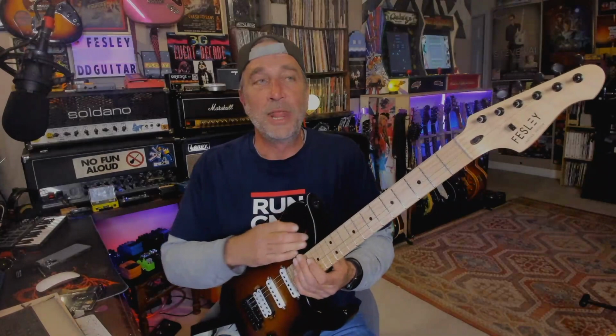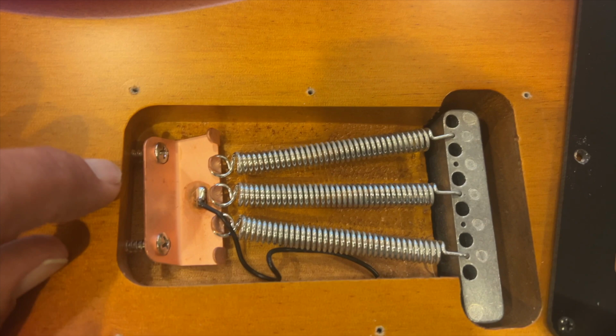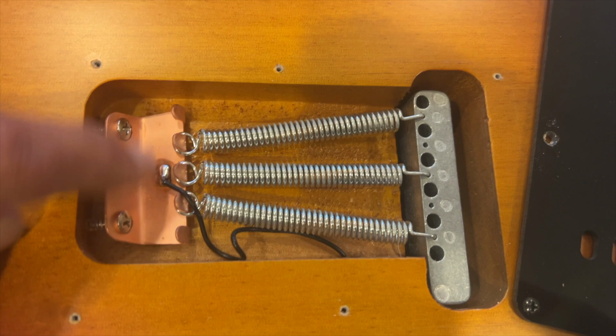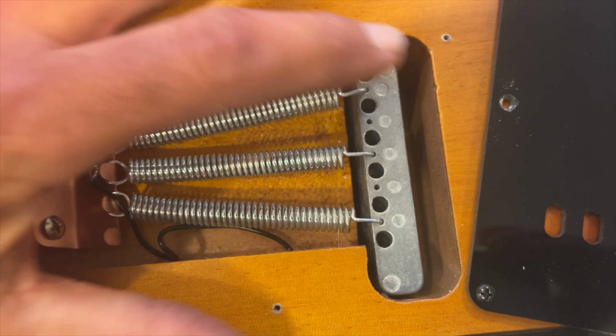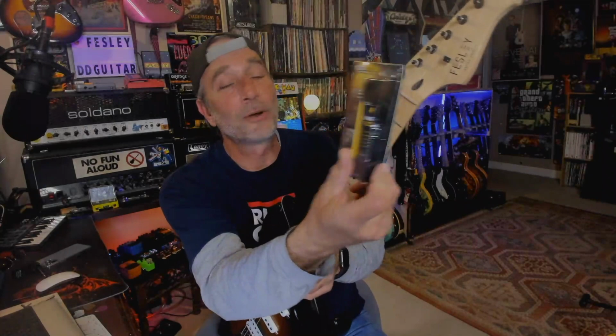I'm going to loosen the springs on this tremolo system if I ever decide to go for the bar. Using the bar, I've pretty much taken it off. The springs are really tight. All you would do is take this back plate off. There's going to be a claw right there that those springs are attached to, and you just loosen that up some until the springs don't have so much tension, and it'll make it a lot easier to drop the bar.